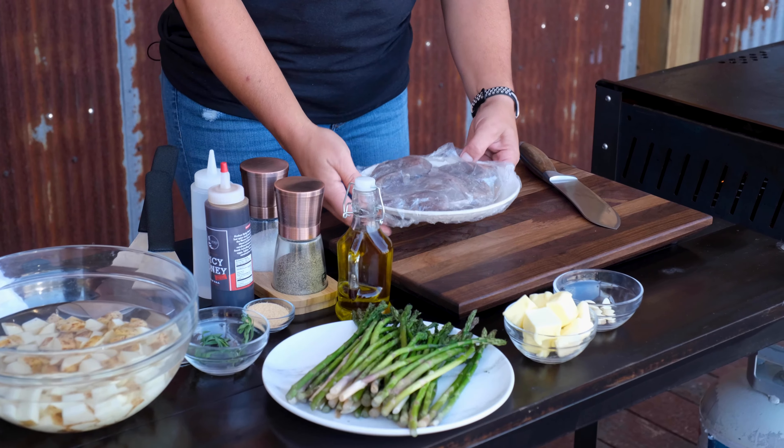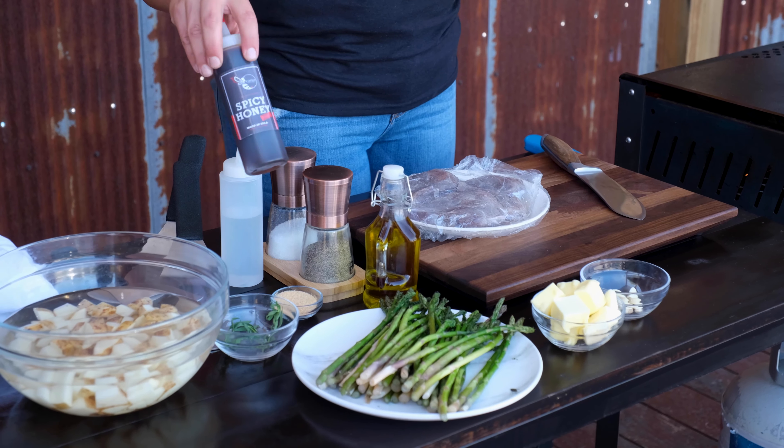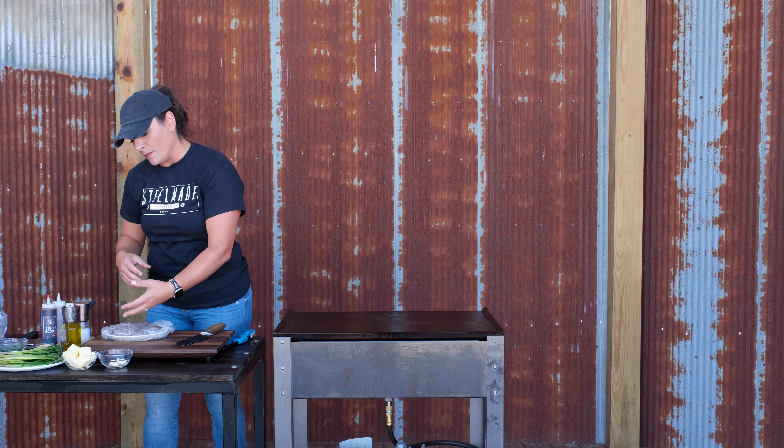Let's go over to the food and I'll show you what we're doing today. I have my deer steak here. The deer steak is going to look gray, so please don't be alarmed — the steaks are good, it's just because I brined them. I soaked them in salt water overnight to pull out the blood that was left in the steaks because they were very fresh. I didn't want that gamey taste in them, so I did brine them in a salt ice water bath overnight and then in vinegar for another hour before bringing them to room temperature. I washed them after the vinegar soak, and then I applied some salt just to add some flavor, but I'm going to keep it pretty simple with just salt, pepper, garlic powder, and I am going to use some Fire Bee spicy honey. If you haven't used honey on steak, it's fantastic — it can be a tenderizer. I kind of like the sweet and spicy taste, and with meat and sweet, they go really, really well together.